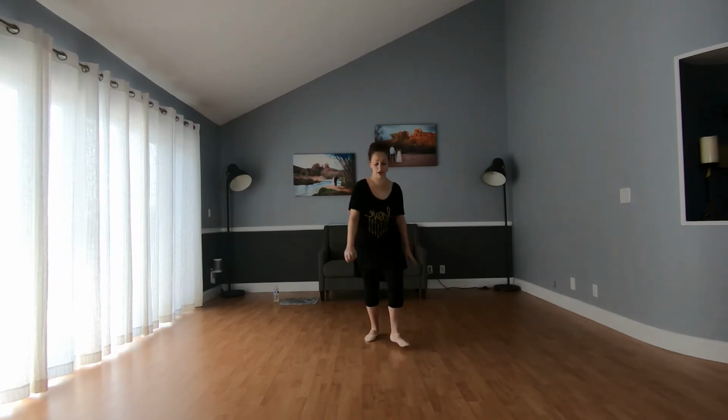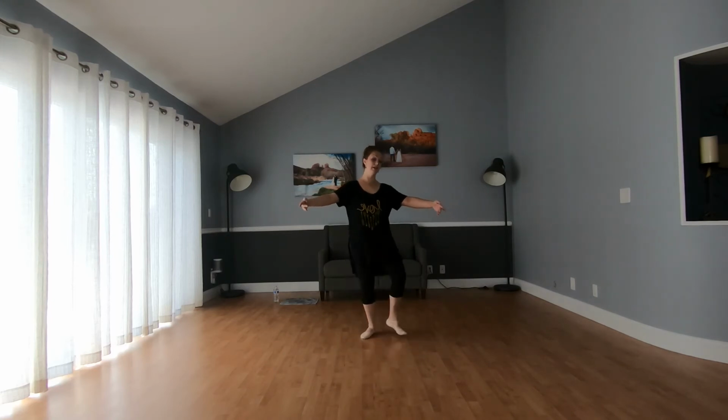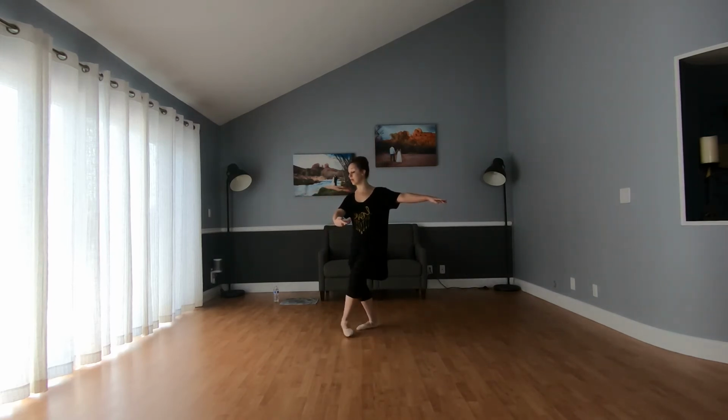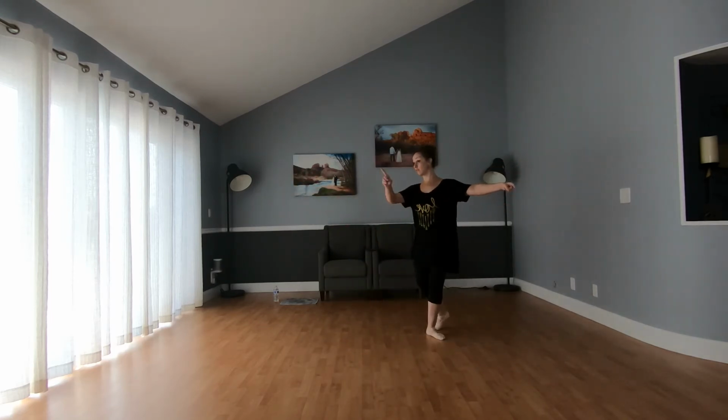easier and clean. Okay, so one more time. Side and change and change. Side and change and change. And one and two. From here, the arms don't go up. And three, they come through the bottom. And four goes back. It's a full quarter turn.